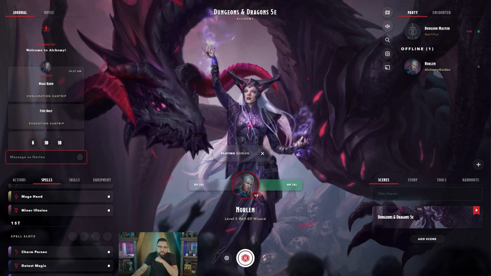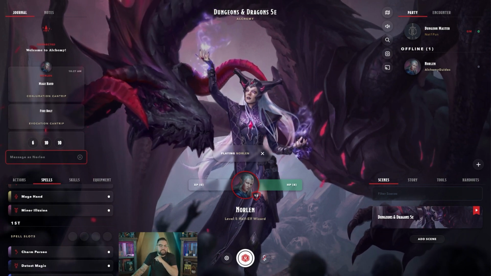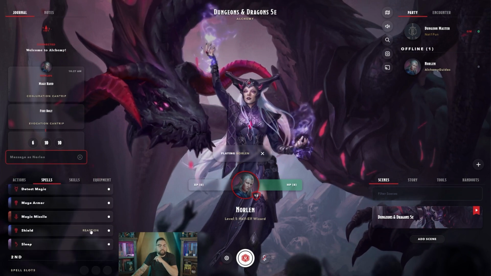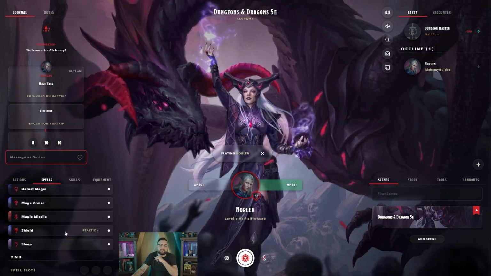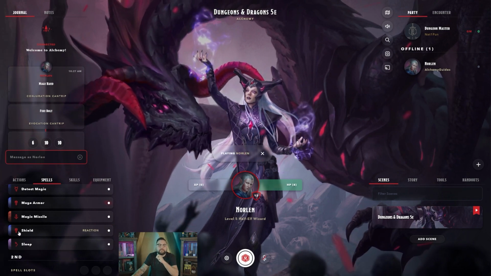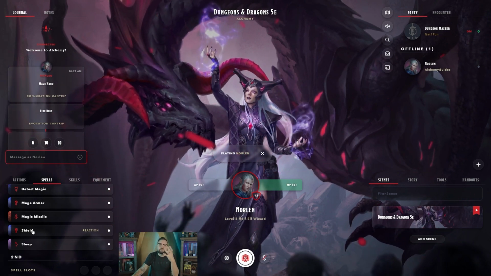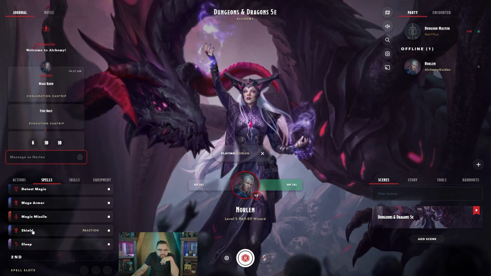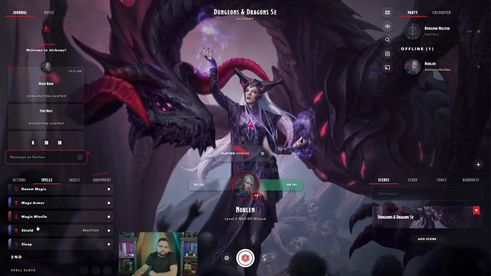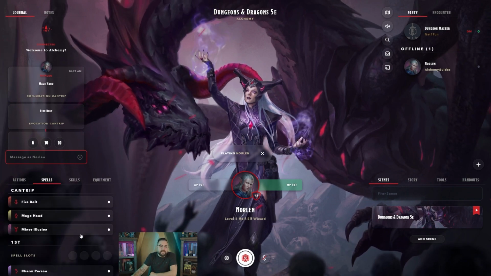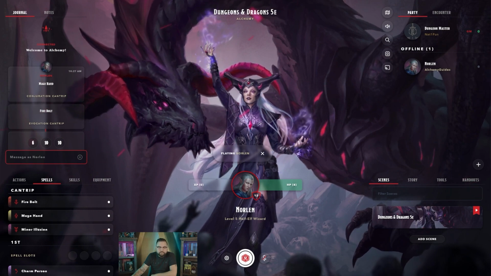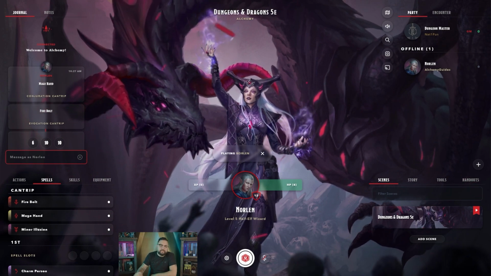The other thing I'll make note of really quick is that if you mark something other than an action, it will go ahead and state what it is. So this one here is a reaction, letting you know that, hey, I do have a spell that I can cast as a reaction, and just allowing you to say, do I have any reactions? Oh, yes, I do. Shield is a reaction, that kind of thing. It gives you a little bit better notification without having to go into the spell and look to see if it's a reaction.